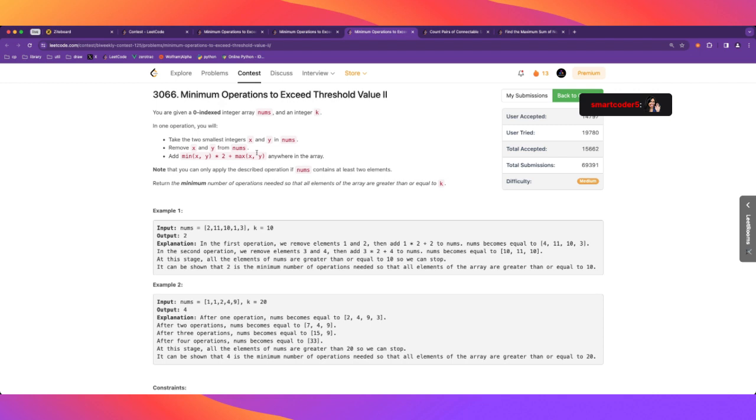But notice that what we need to do quickly is to get the two smallest elements, the two smallest integers, and then we have to insert a new element. So whenever you have a data structure where you have to get the smallest value quickly and then remove it and then insert another element, you should think about a heap data structure.